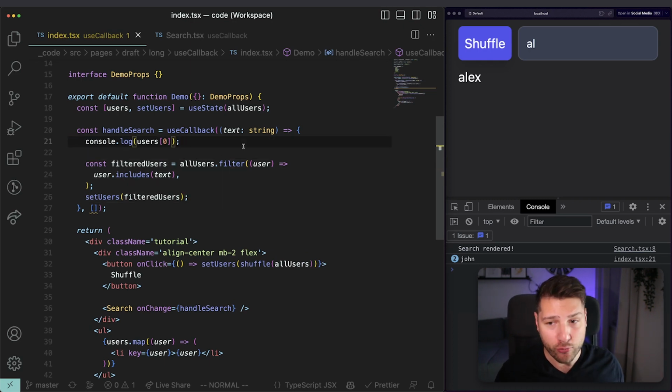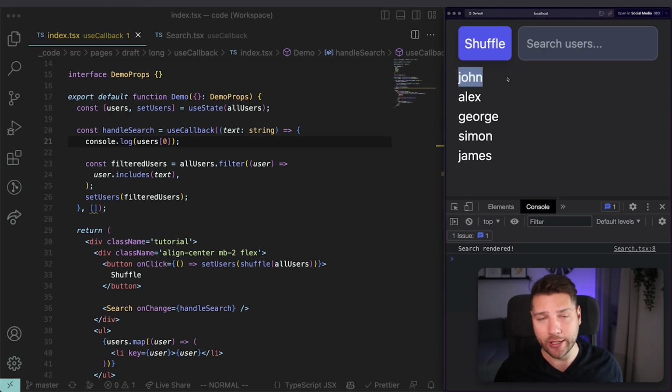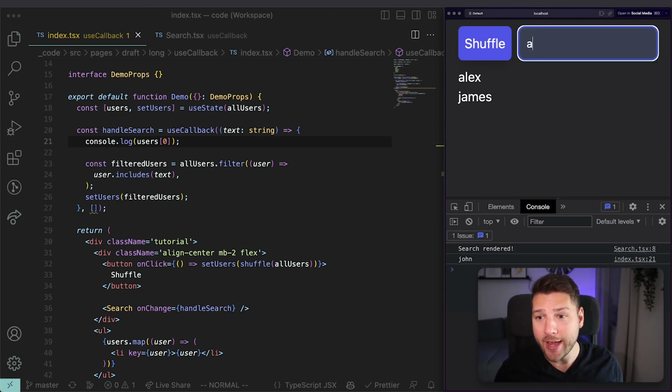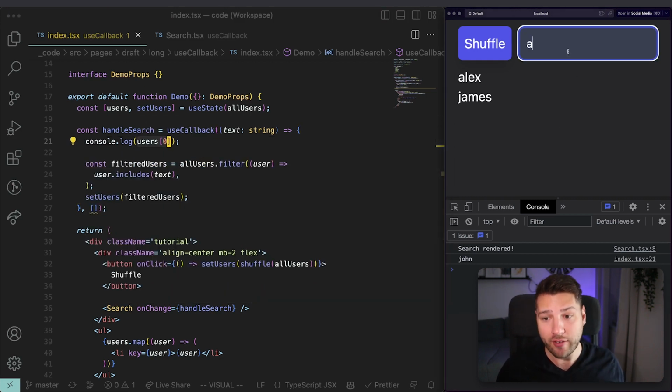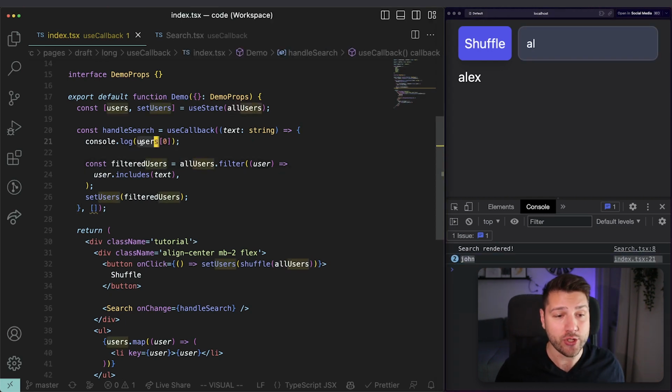So on the first render, we had John here. That was our first user in the array. So when we type A, it logs John as expected, but that function is still frozen. So from the point of view of the function, users still contains John. So even if I put L again, it's still going to log John because users is frozen at a specific point in time.